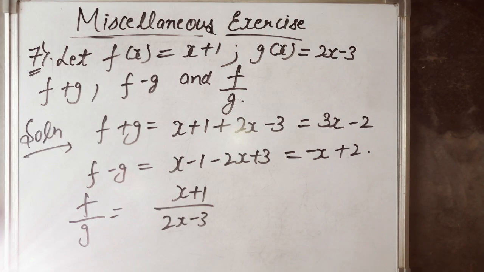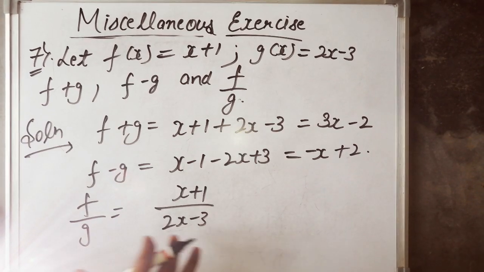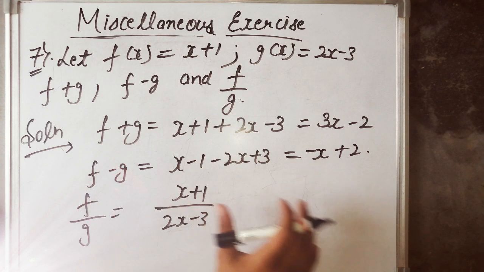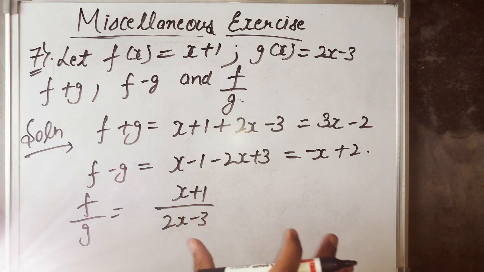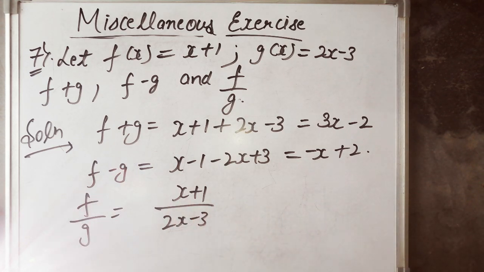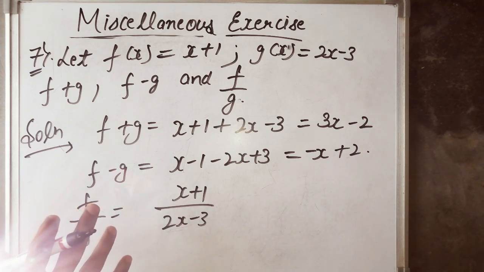There is no need to go ahead and solve this further. You can simply leave this question here. What I have done in these parts is just apply the simple algebra rules of functions. If you want to see the algebra rules, go to the intro video of this miscellaneous exercise or the 2.3 exercise. Now let's look at the 9th question, because the 8th and 9th questions are very similar to the example questions.